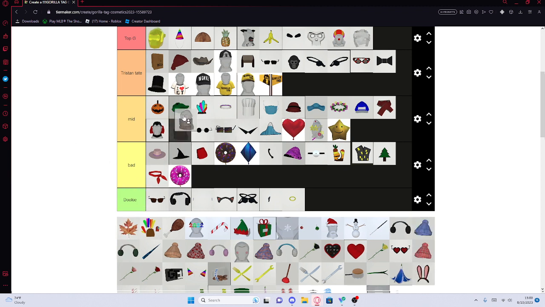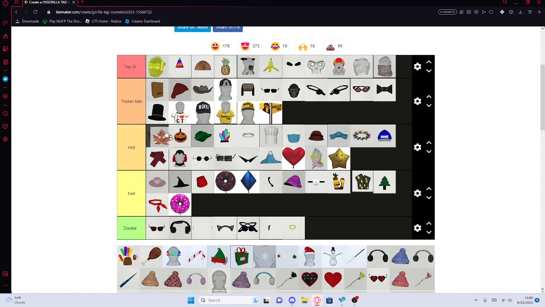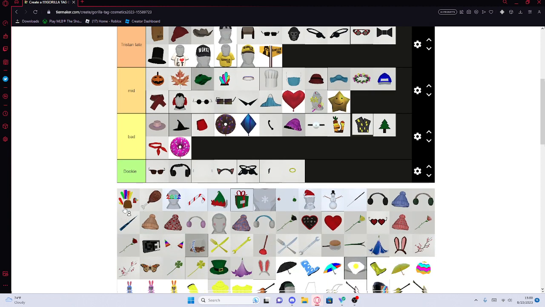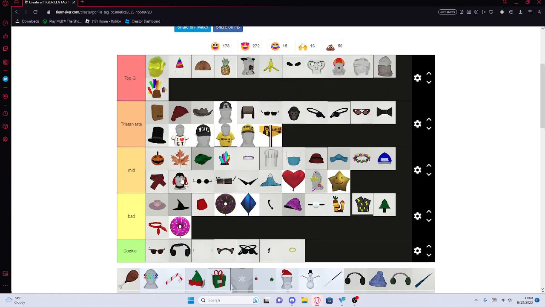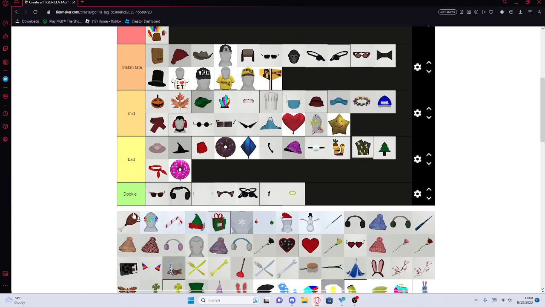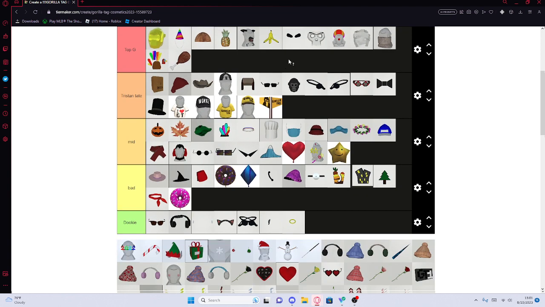Alright, this is like the little scarf. I want this so bad, so I'm going to put this in top G. Alright, next one is the fall leaf. I'm going to put it in mid. Pretty basic, though. Turkey fingers, love them. Put them in top G. Alright, and then the last one on this tier list, the turkey leg, another top G. Like, who does not like the freaking turkey leg? It is the best eatable cosmetic.